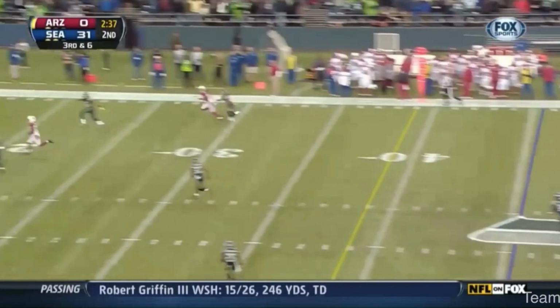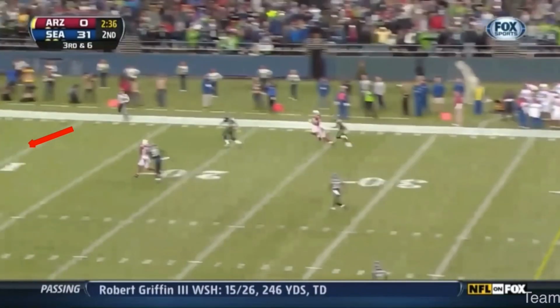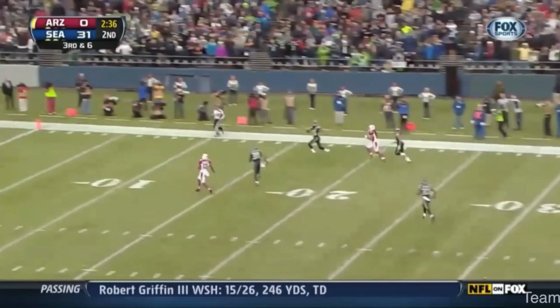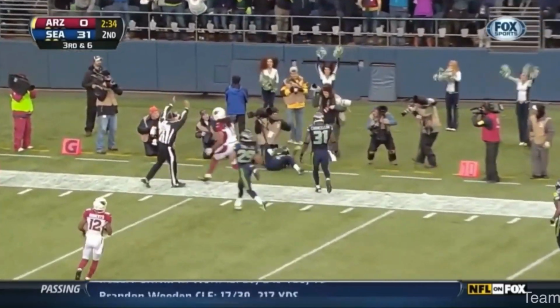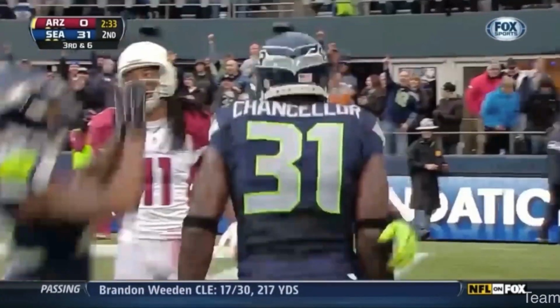The reason why he's playing the wheel right here is because this post is running to the middle safety. So he can let that go, and he can help out on the wheel. So he's playing over top of the wheel. His eyes are disciplined. He's reading his keys. He's in great position to make this play. Right, he makes it and capitalizes and catches it with 2 feet in.